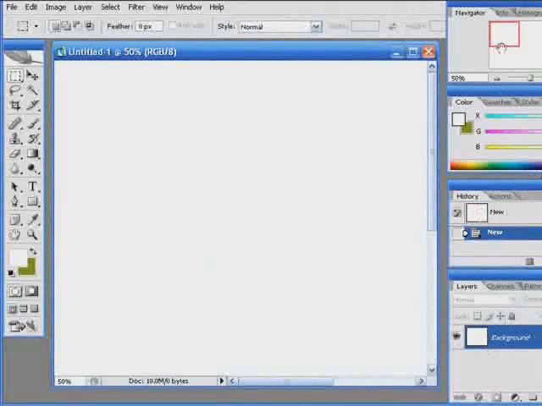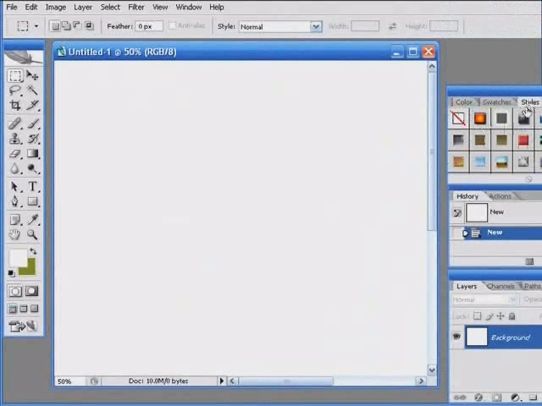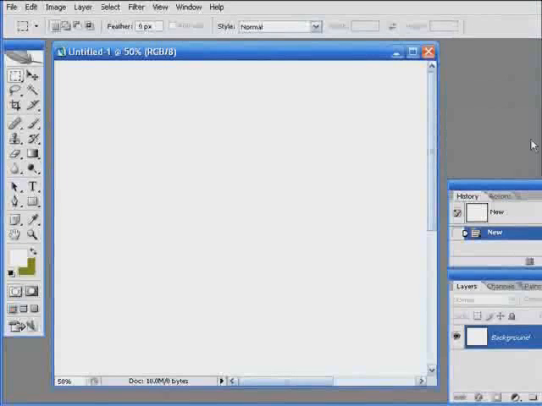Now then, a lot of these panels I'm not going to be needing right now, at least not for the video. The navigator just tells you where on the palette or work spot I'm at, so I don't need that. Color, swatches, styles, a lot of neat tools, but I don't need them for now. History might come in handy since I am prone to make a lot of mistakes. History allows me to go back and delete my last screw up so that I can start fresh. Boy, if only I had that ability in real life. I'm not even going to go there. Anyway, you can also do the same thing if you hit Control Z, as in zebra, on your keyboard. A lot of times that'll work fine. And so I can get rid of this one.